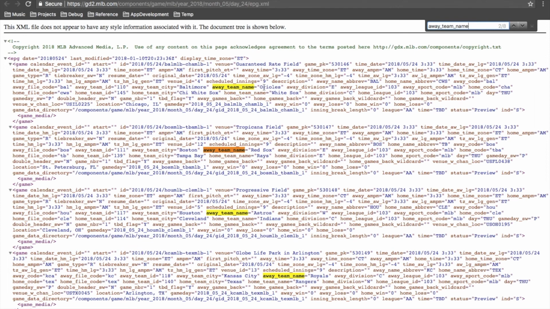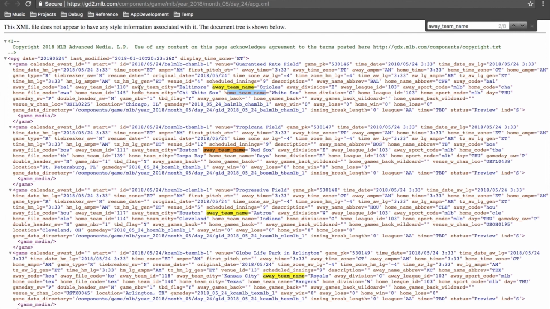So I think I want to pull out this data, and I also want to pull out, I noticed that there's a home team ID and an away team ID. And there's also a home file code and an away file code. I'm not sure exactly what the difference there is, but I do know that it's a lot easier to read CWS and know that that's the Chicago White Sox and BAL is the Baltimore Orioles, rather than remembering that 110 is the Orioles and 145 is the White Sox. So I think I'm going to pull these codes here because they look like they're IDs that are unique to each team, and that might be useful in the future. And I'm going to pull the home team name and the away team name as well, because that's what I want to actually display in the UI.